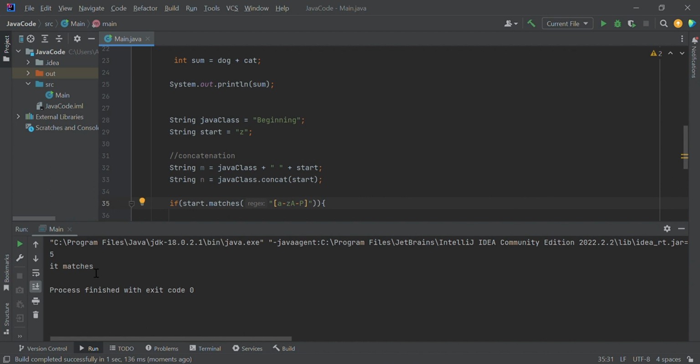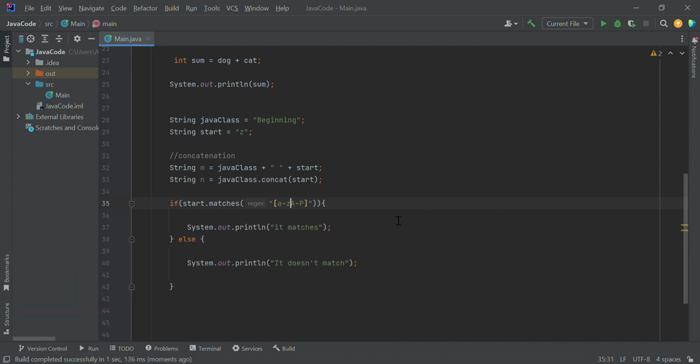But if we change this to Z, it matches. There's also something in regular expressions for when it doesn't match.